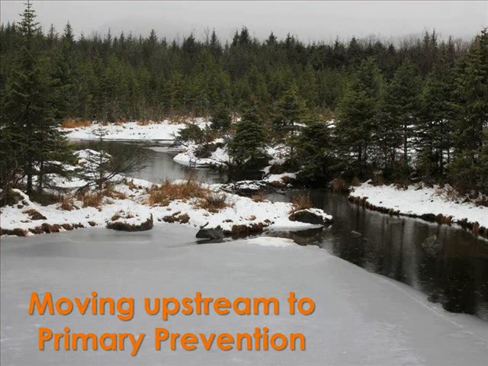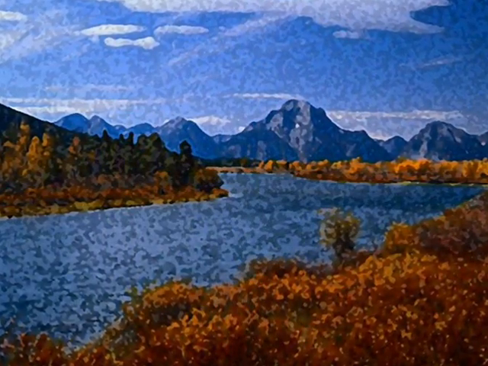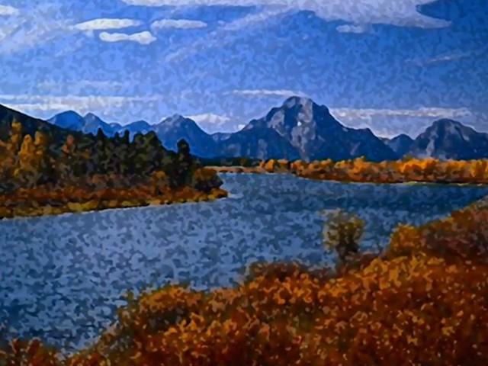Let's tie all 3 levels of prevention together with a story. One day, a fisherman was fishing from a riverbank when he saw a child being carried by the current, struggling to keep their head above water. The fisherman jumped in, grabbed the child, and helped them to shore. Upon being rescued, the child thanked the fisherman and left. The fisherman then dried himself off and returned to fishing.